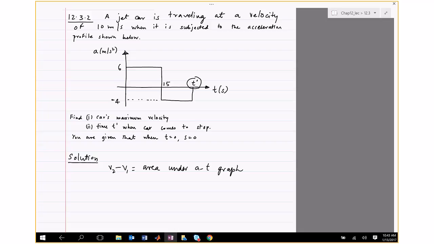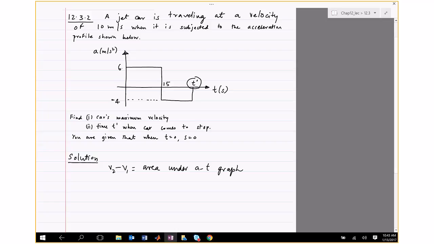The hint, if you've not started doing this, is that if you're given the acceleration and you're told to find the velocity, then you want to think about the velocity acceleration relation, which is a equals dv/dt. If you integrate a dt, then you'll get the velocity. Now the question is, you don't quite know where the velocity is going to hit a maximum, at least at first sight. You're not told to find the velocity at a particular point, you're just told to find the maximum velocity. So where do you think the velocity will hit a maximum value?